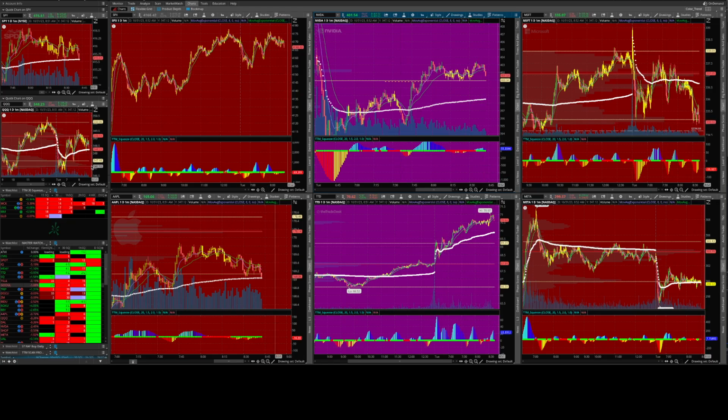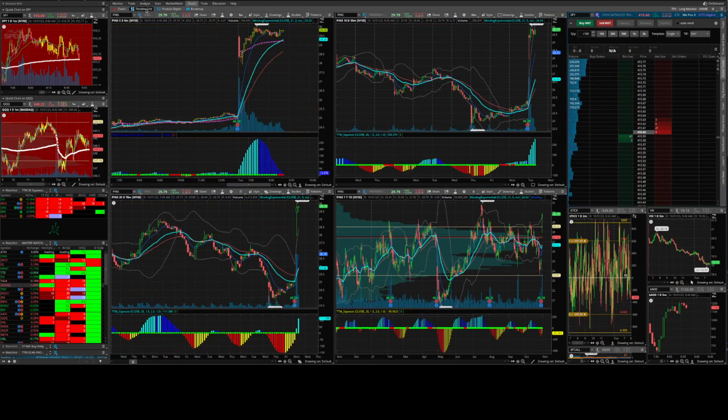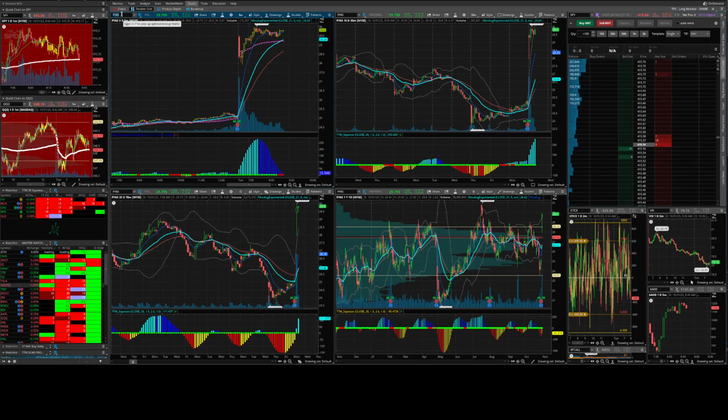I think from a charting perspective, Thinkorswim is much better than Street Smart Edge. And then I think TradingView from a charting perspective is much better than Thinkorswim. So it's like this ever-changing, better.